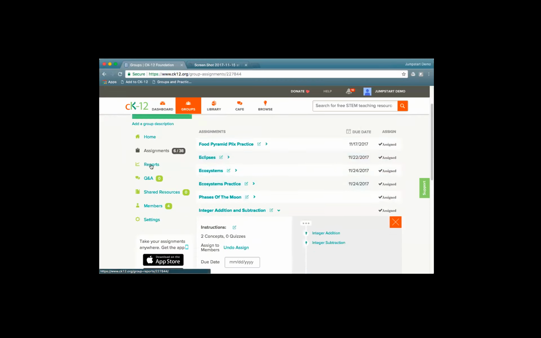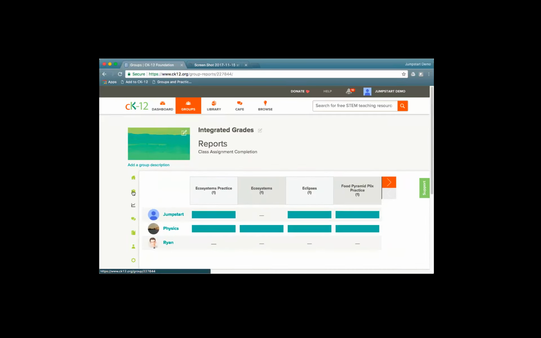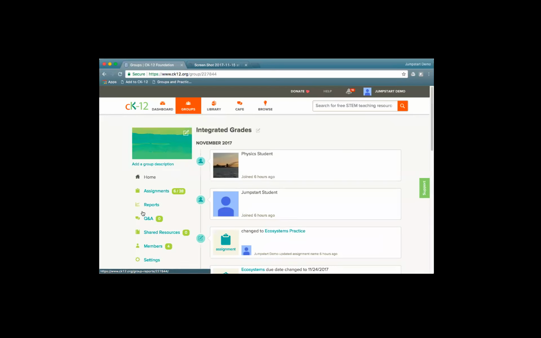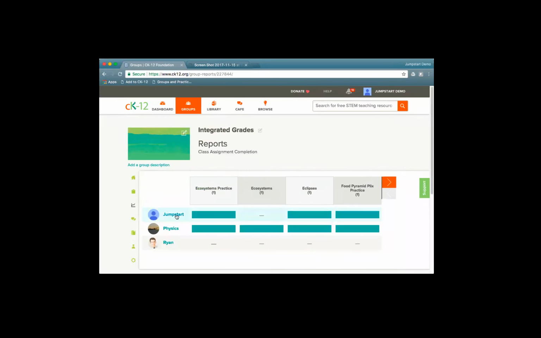And then let's go into reports. So once I click on reports, note that you can still see all these icons. So if you're having questions on what to do, you can always go back to home from there and see the different things, but click on reports. And right now you can see the Jumpstart student, physics student, and another person have done different pieces. This is just telling me that they've completed or submitted work as I went through. In this particular case, there were two parts to this assignment, so it looks like this first person has done one out of those two parts, but not all of the parts within there. So that gives me a quick overview in terms of what's been happening.